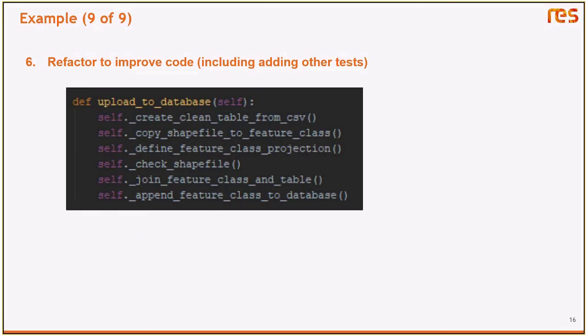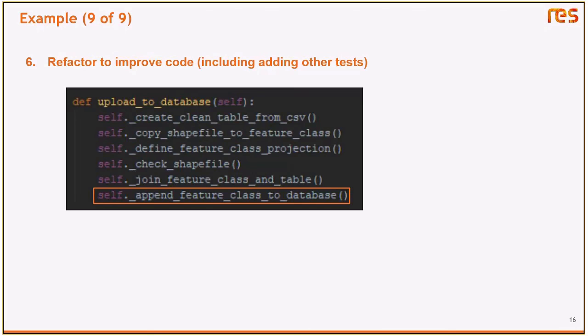And finally, we haven't actually done that much refactoring of this tool because we've got the regression tests in place and we haven't needed to make any other changes to that code. However, having said that, there is one thing that you do need to bear in mind. The functionality for this append feature class to database function and the class that sits behind it is going to be very difficult to test, as it's tightly coupled to the structure of the live enterprise geodatabase that we have behind it. And in this kind of situation, we have a couple of options.